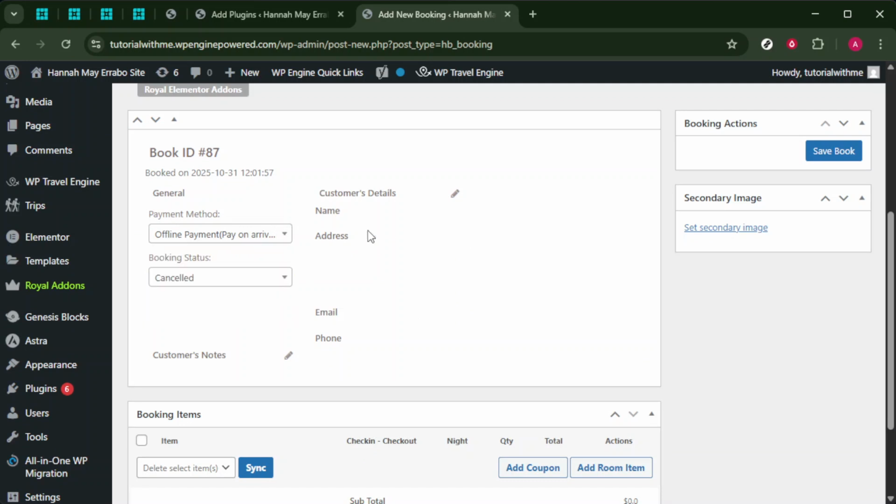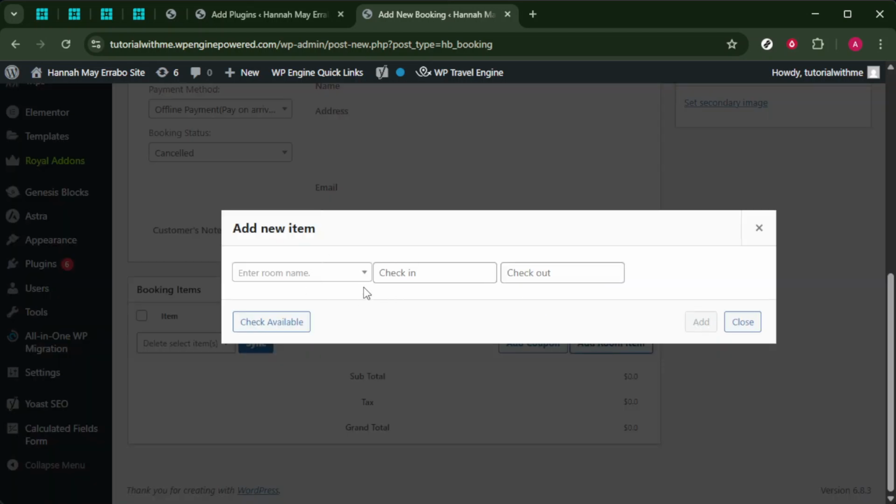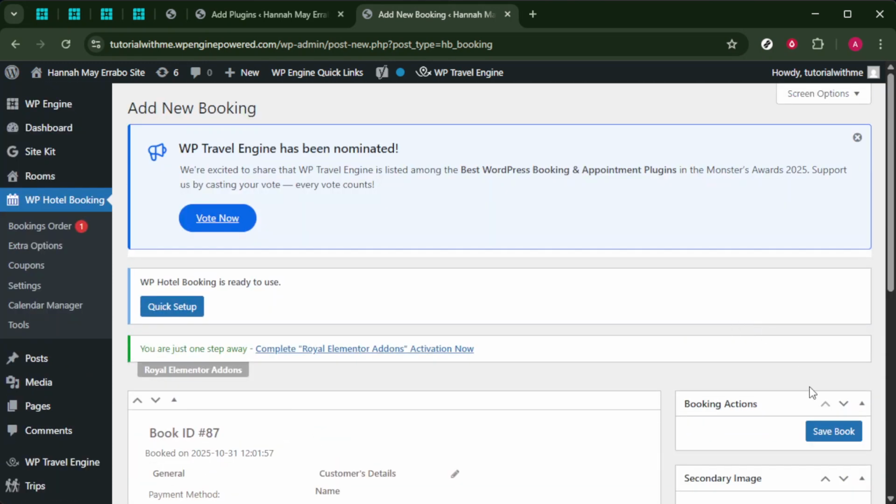Once you've made these changes, the final step is crucial for ensuring your adjustments are applied. You'll need to click the Update or Save Changes button. This button is typically located at the bottom of the settings page in WordPress and ensures that all your modifications are saved properly. Without hitting save, any changes you make will be lost, and the form might still appear active on your site. And there you have it.